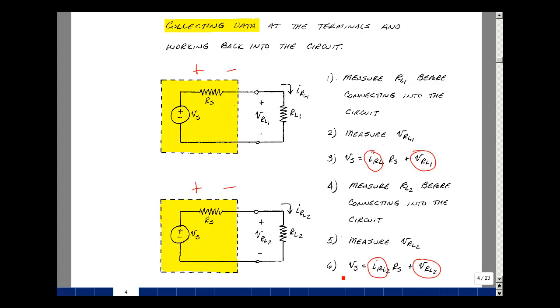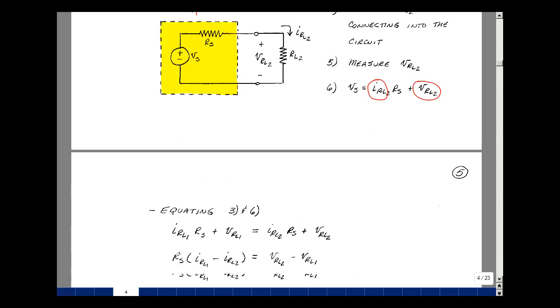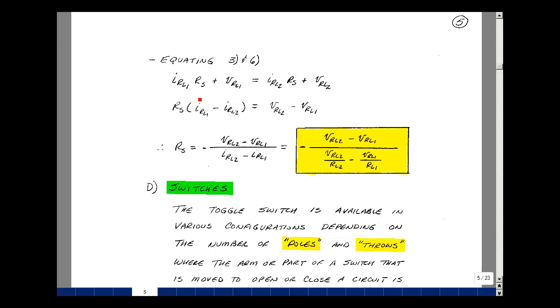Now they both have V sub S on the left-hand side of the equation. Let's equate those two and then solve for the value of R sub S, which is our Thevenin resistance. So then we have I sub RL1 times R sub S plus V sub RL1 equal to I sub RL2 times R sub S plus V sub RL2. Let's put all the things that multiply R sub S on one side of the equation. So here's I sub RL1, and then from the other side of the equation, a minus I sub RL2, and then put this on the other side. So we get a minus V sub RL1. Now let's solve for R sub S. So it's this term here divided by this term, and I pulled a minus sign out here so that these two are the same subscripts. We're going to use the voltmeter to measure the current by measuring the voltage across the resistance, so we can just substitute in our Ohm's law relationship. Thevenin resistance is the change in voltage over the change in current with a minus sign.